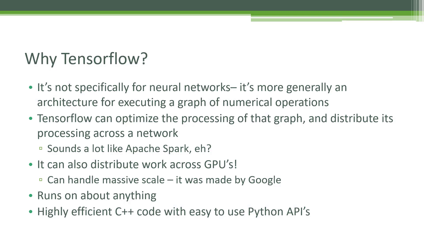It's not just about neural networks. You can have any sequence of operations and define a graph of how those operations fit together. What TensorFlow actually does is figure out how to distribute that processing across the various GPU cores on your PC, or across various machines on a network, and make sure that you can do massive computing problems in a distributed manner. In that respect, it sounds a lot like Apache Spark — it's a very exciting technology, and Spark is also developing machine learning, AI, and deep learning capabilities of its own. So in some ways TensorFlow is a competitor to Apache Spark, but there are some key differences.